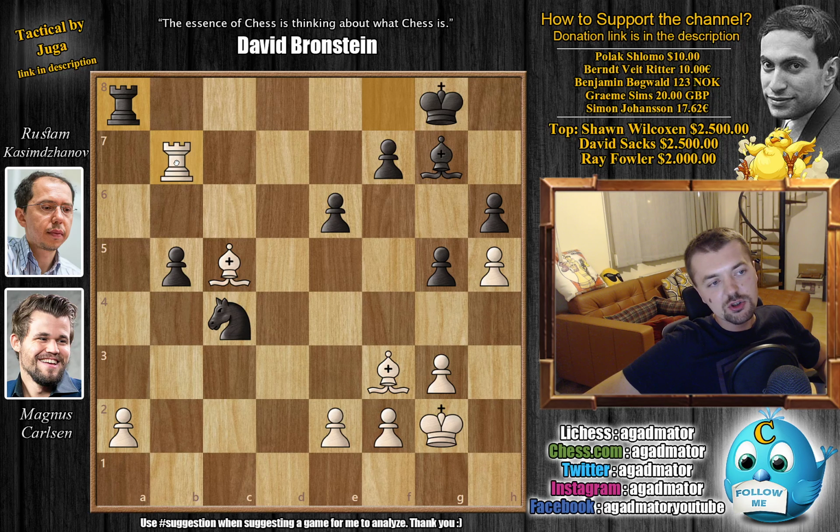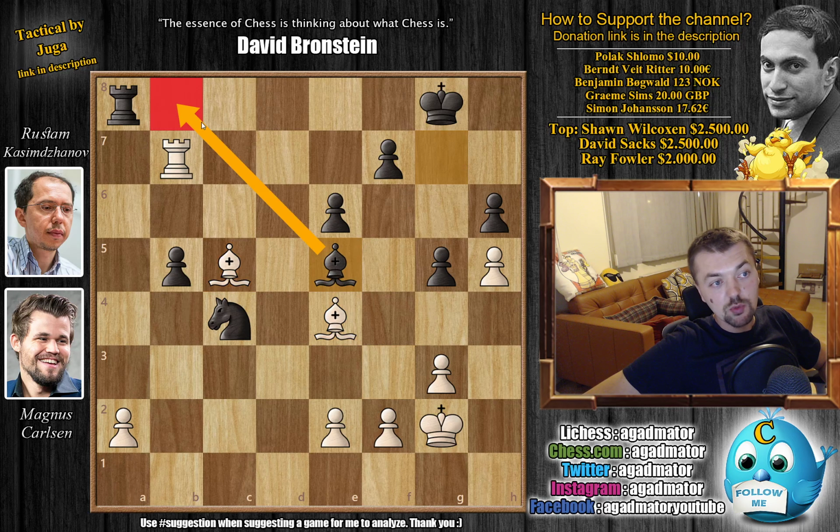It's a very poisonous position, so to say. One of those positions where just rook captures on b5 is the best move, but Carlsen wanted to improve with bishop to e4. Now, of course, you cannot go back with the rook, but now Kasimdzhanov takes this opportunity. As Carlsen wasted a move, he has time to improve. Bishop to e5. Now the bishop already guards the e5 square, and now it's a bit different.